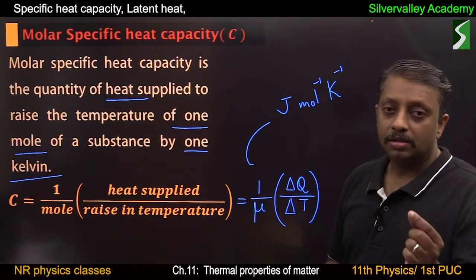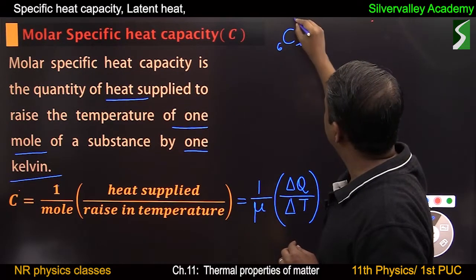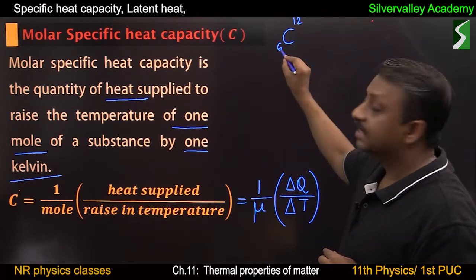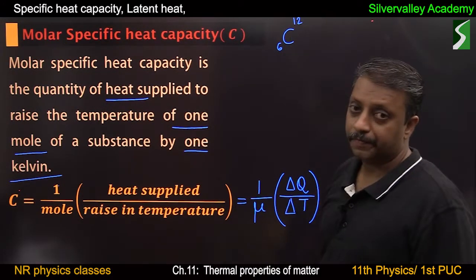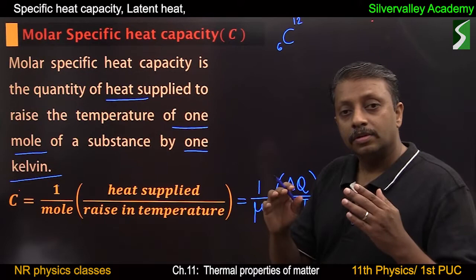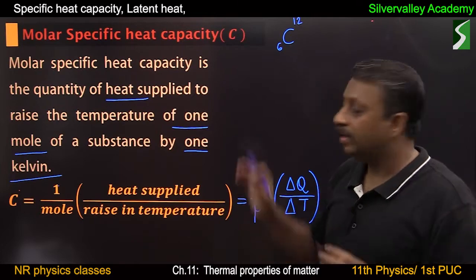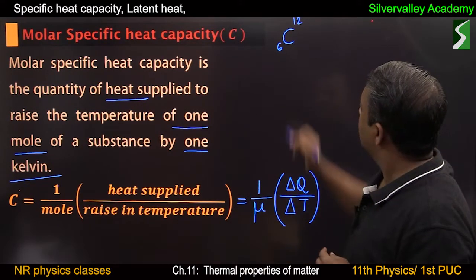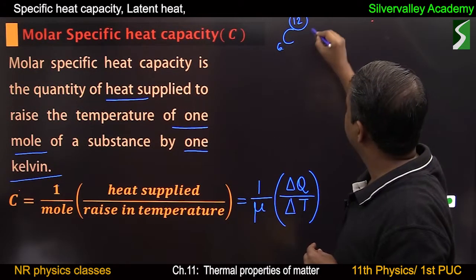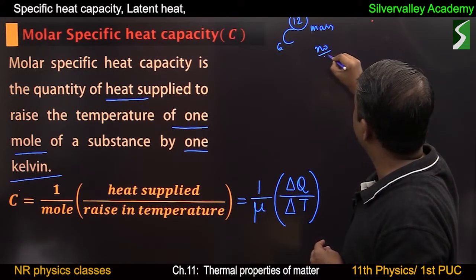Now as an example, let me consider carbon 12. 6 is the atomic number, 12 is the mass number. These things you will learn in chemistry classes, where your understanding level will be much better. As an example, let me take this: carbon 12, with atomic number and mass number.